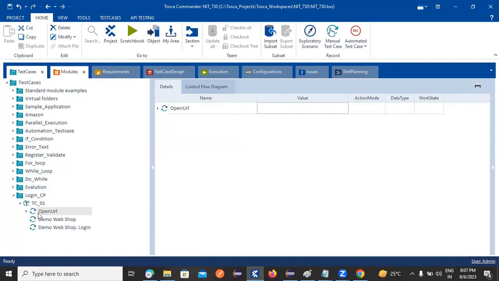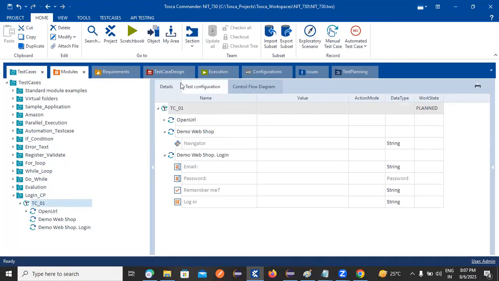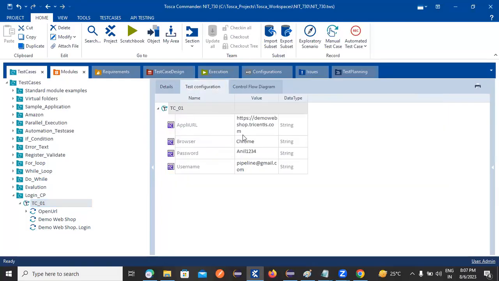Before, when I click on this one, before clicking on the test configuration, we are unable to get any data. Why? Because there is no information in test case level, but we have some information in test case module level. Every folder is able to communicate with the CP test configuration.